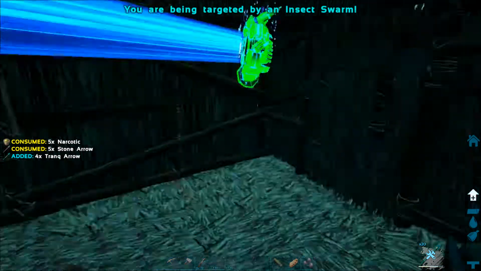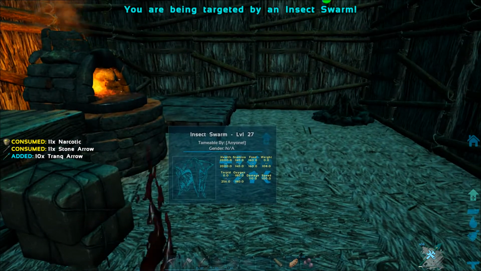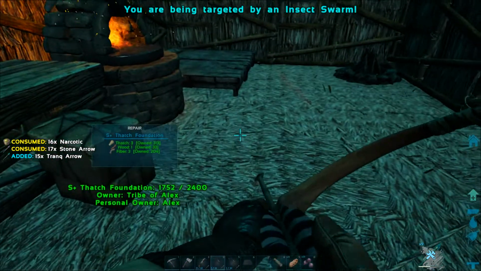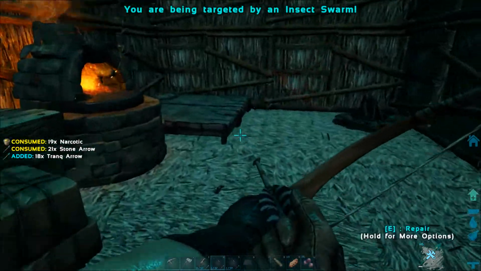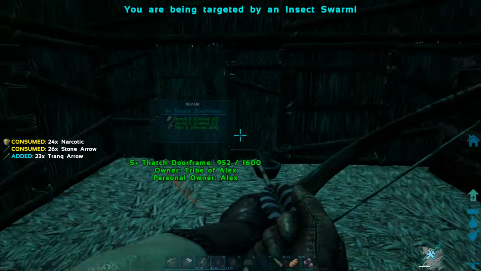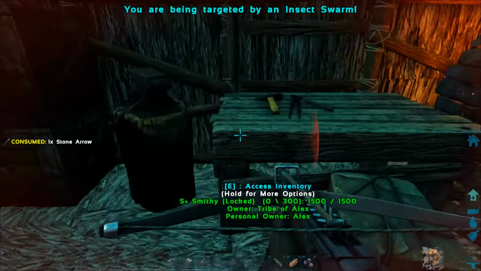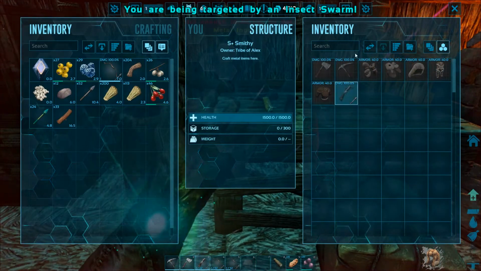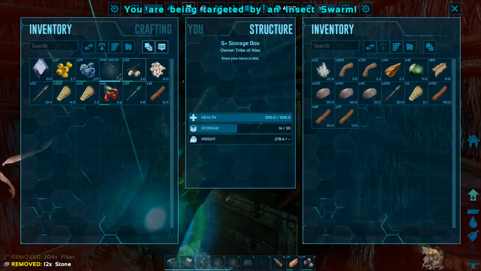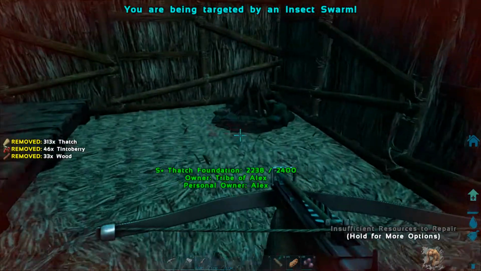Can I actually... Yeah, insect swarm. Tameable? You can't hit it, can you? No. I didn't think you could hit it. This is driving me insane. Oh, actually, can we possibly make another one of these? No, we need more metal. Right. Okay. Well, we'll keep that there. We'll throw all this in there. Do we have any more food?